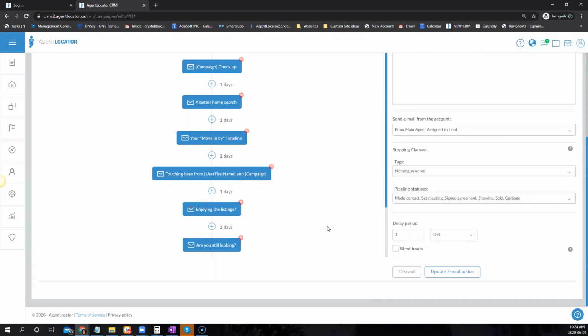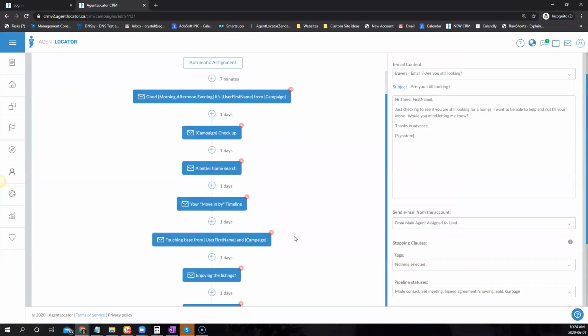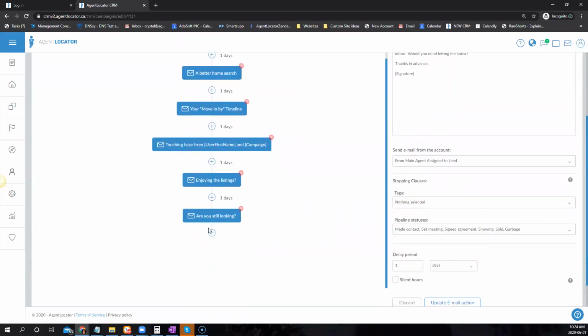So you can coordinate yourself that way. You can also include some auto text in here. So you can edit it after and add an action between these two if you wanted to. What you see isn't what you're stuck with, so you can always continue to build these out if you wish to. You may want it so that at this point, because this is the final email, after this you move them to a different campaign that's a little bit more spread out. So it might be once a week emails versus once a day, and then you might want to assign it again to another campaign.